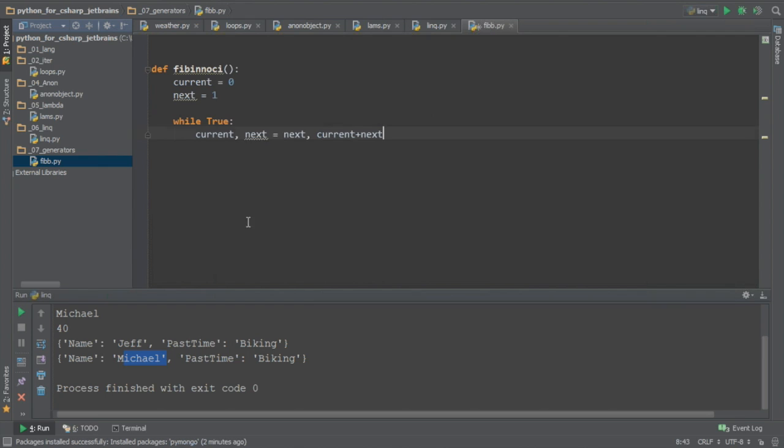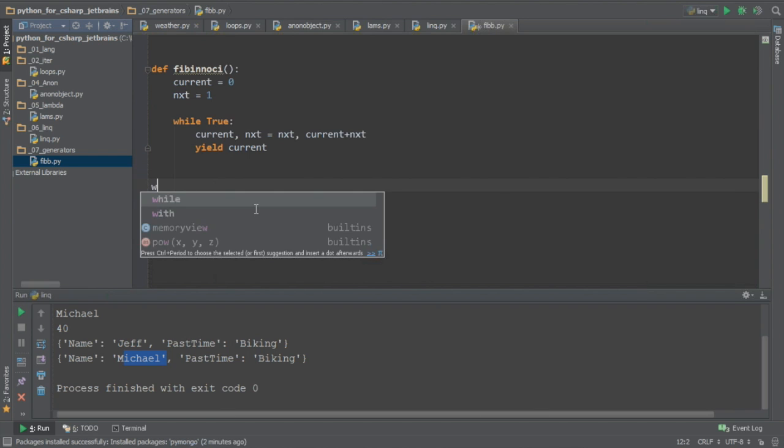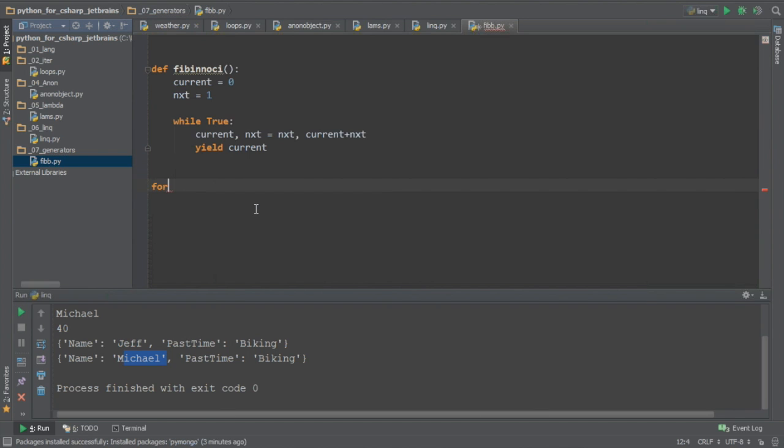It's pretty interesting. Oh, I want to change that because next is also a built-in function. Let's change that like so. Okay, and I'll say yield current, rather, sorry. So let's go down here and call this function. Let's say for n in Fibonacci, if n is less than 200, let's say reverse it. If it's bigger than 200, we'll just break out of our loop. Break, else print n, and let's have the line ending be just a comma.